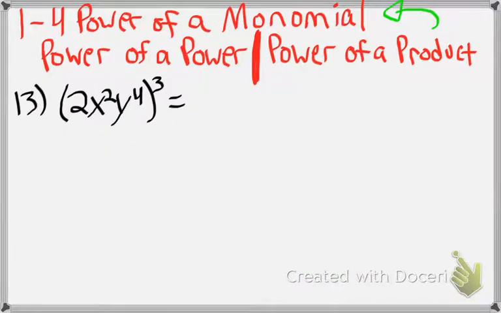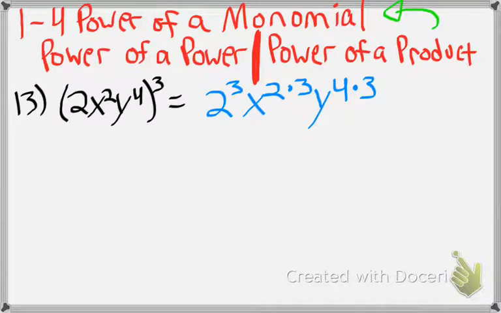So the only difference between a power of a power and power of a product is in a power of a product you have more than just one thing on the inside of the parentheses. But it's going to be the same. Everything in here, the 2, the x squared, the y to the 4th, everything in here is going to be to the 3rd power. So do everything piece by piece and then keep track. So hit pause and try this question. Press pause. So apply the 3rd power to everything in here.